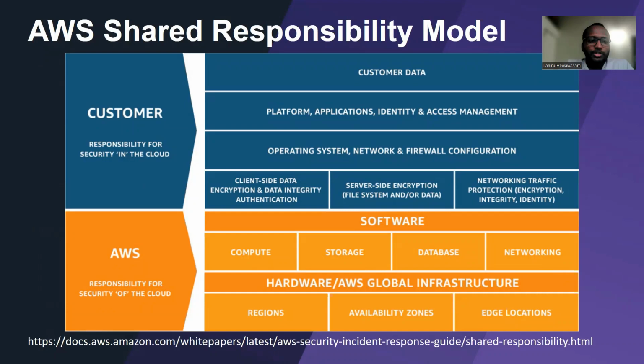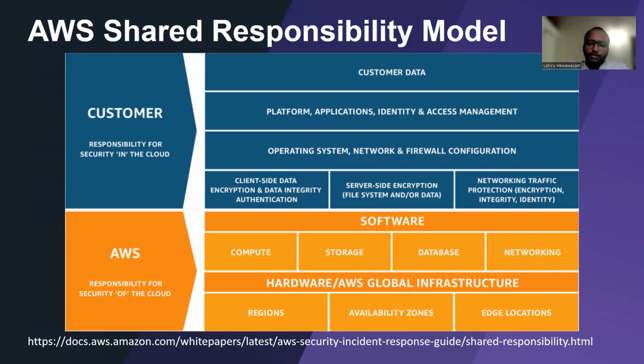I have shared the shared responsibility model of AWS when you're looking at infrastructure as a service. In this instance, you can see that AWS has segregated the responsibilities amongst AWS and the customer itself. If you look at what AWS basically covers, it covers the underlying availability zones, regions, edge locations, compute, storage, database, and networking for its infrastructure.